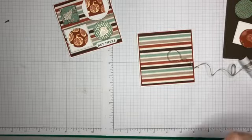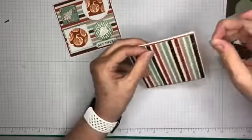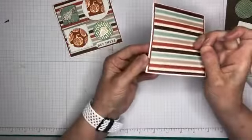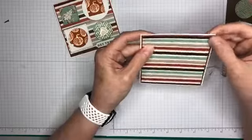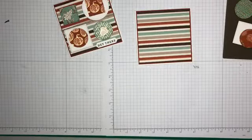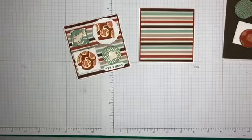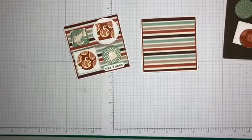So I'm just going to take a little piece of Scotch tape, kind of a little bit of a cheater method here. Oh, I already glued that down. Oh my goodness. We're off to a flying start this morning. Well, this one's not going to have linen thread. So I already glued that down. Oh well. A little bit different version. I know I'm not the only one that's ever done that, right? I've done that a couple times lately though.